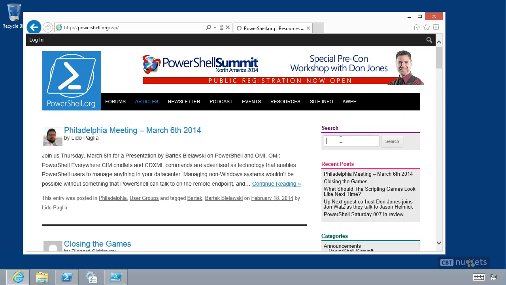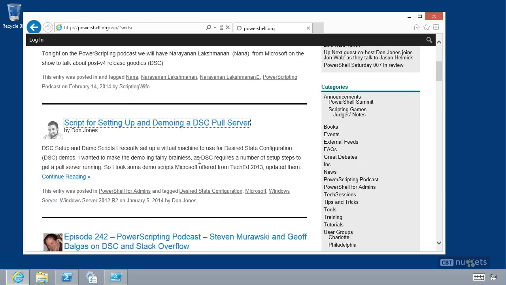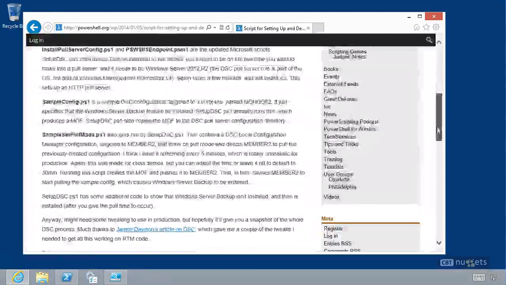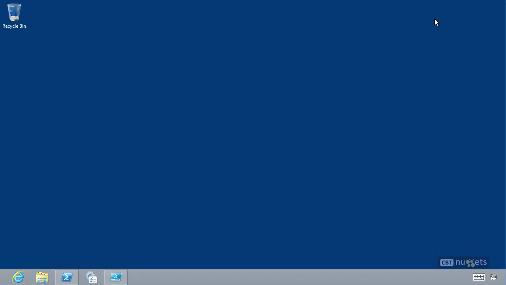Let's see if I can just punch in DSC in the search box and pull this up. Yep, here it is. So you can pull all this down. I'll leave that there so you can see the URL where that lives, that dsc.zip. You can just copy that URL and grab it. But there's also a description of what all the little components of this are. So we're going to run through all of this right now, actually.